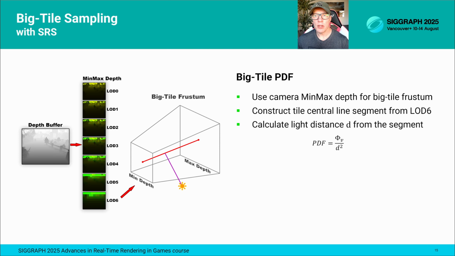During SRS, we use the same PDF for all the light types. For this, we evaluate OmniLight's color illuminance at the nearest point on the line segment. This provides a rough estimate of each light's influence on the tile, and because the PDF is positive everywhere, it doesn't introduce sampling bias. The PDF is fast to evaluate, but assumes that tile pixels are roughly evenly distributed between the tile depth bounds, which may not be true. With a more accurate PDF, the reservoir quality could be improved, but this simple PDF has been sufficient for us for now.